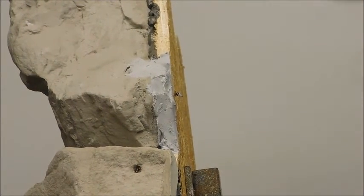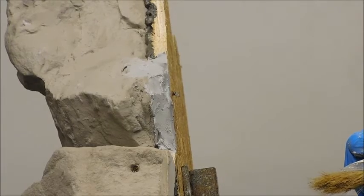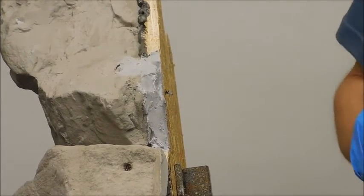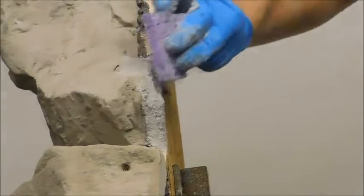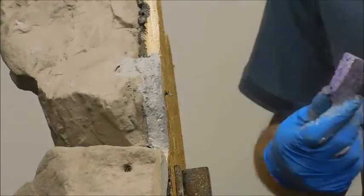We use either a brush or a sponge. There's a lot of things you can use. Some people use crinkled up tin foil. There's all kinds of things you can use to texture it. But you can go through and texture it with the paintbrush or come through and texture it with this sponge just to give it that nice rock look. I prefer to use the sponge because it looks great.